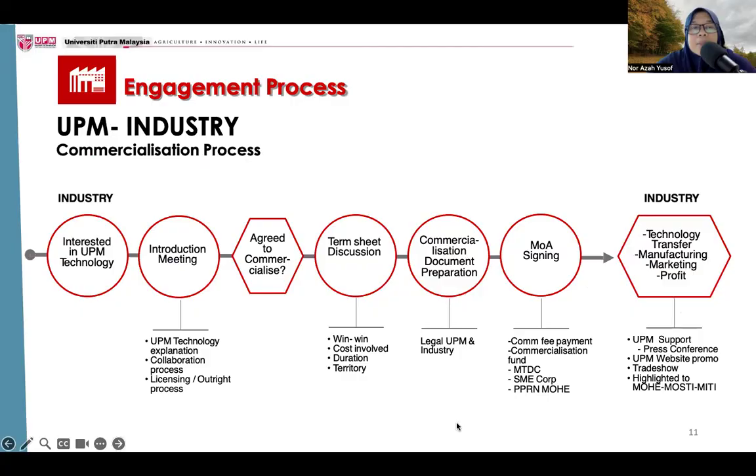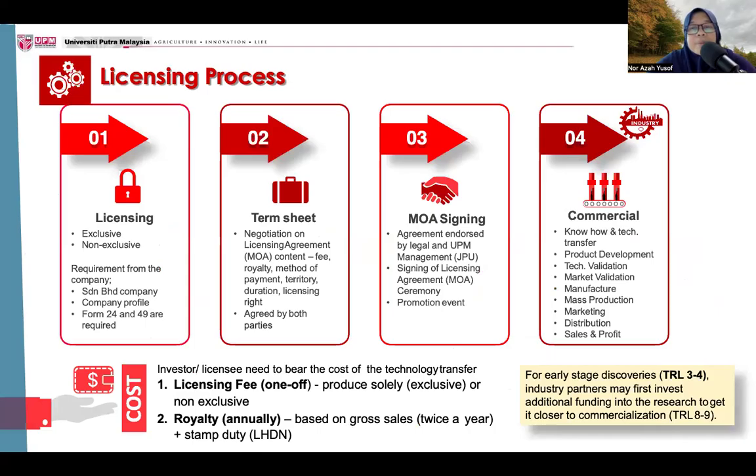All right, and there are a series of discussions, a series of processes that have to be undergone before certain technology or certain innovation can be commercialized. So it's not that easy. Some terms have to be finalized between the innovator, which is probably you and your supervisor, and PSP, Putra Science Park, also the third party which is interested in your formulation, for example. Okay, so this is the summary of the process.